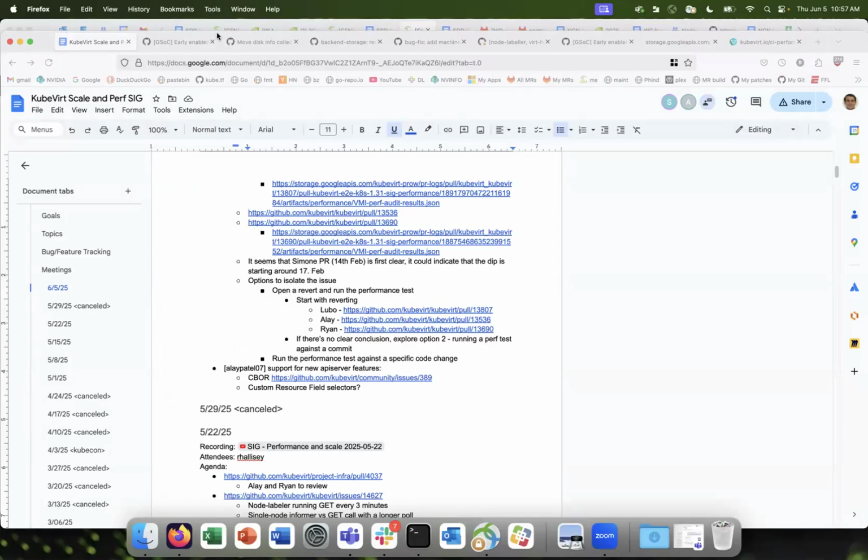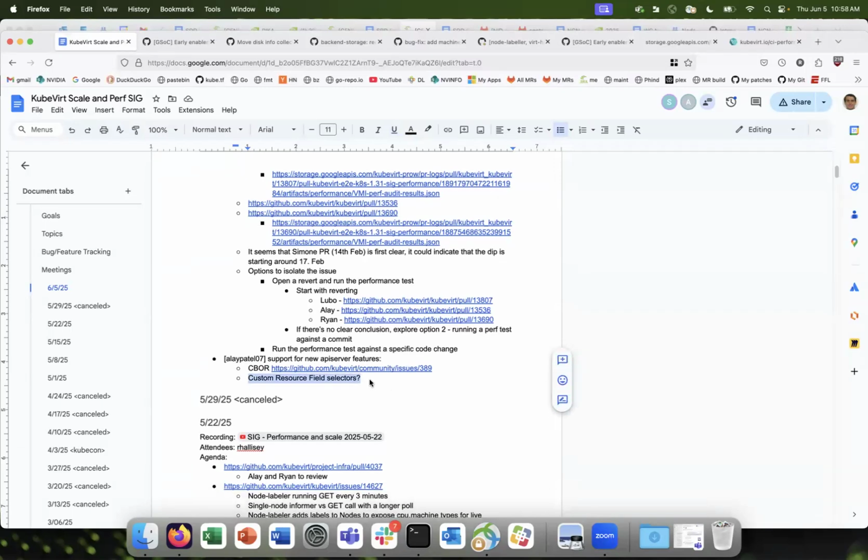I'm not aware of anyone looking, but yes, we definitely want this one. Is it GA already? Yes, it is GA by 1.33. Oh, wow, great. Does this one have an issue in KubeVirt, Lay? No, I couldn't find an issue. So I can create one for SIG scale. Yeah, let's create an issue for this one, and both of these are really important. This would be great to work on.